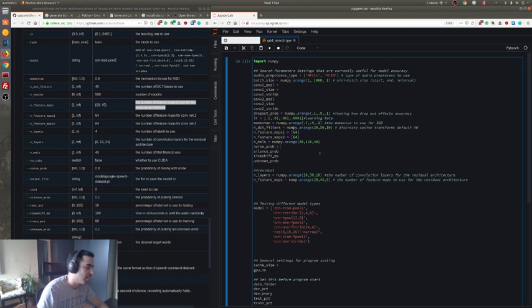So once I run this, I should get a whole bunch of models output, with the accuracy and the test accuracy for it. So I think we'll really get some good results from this.